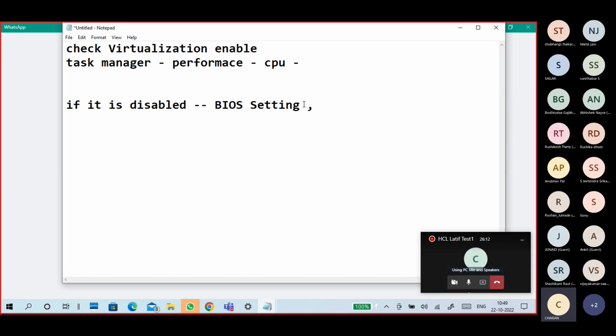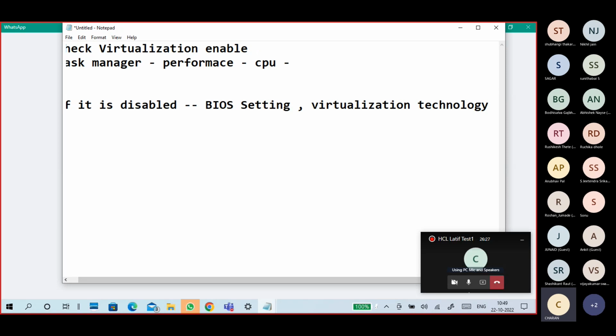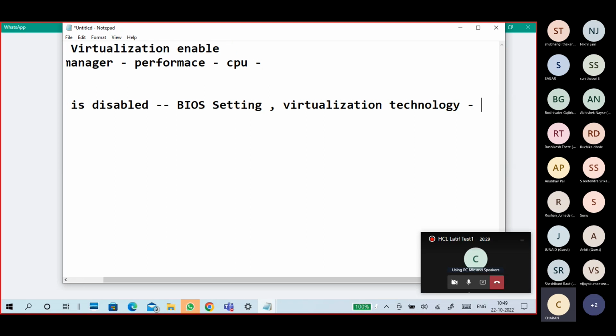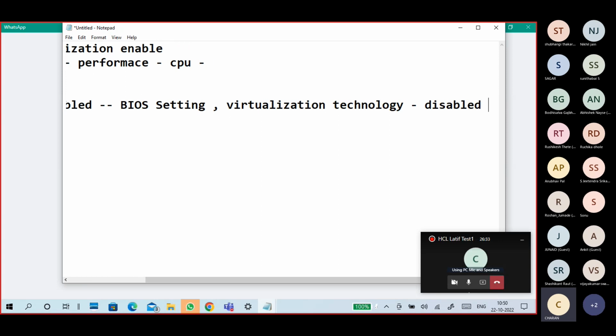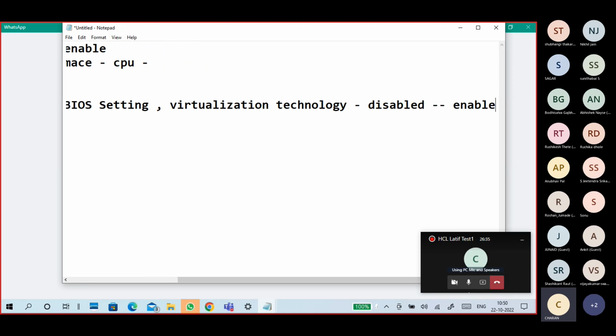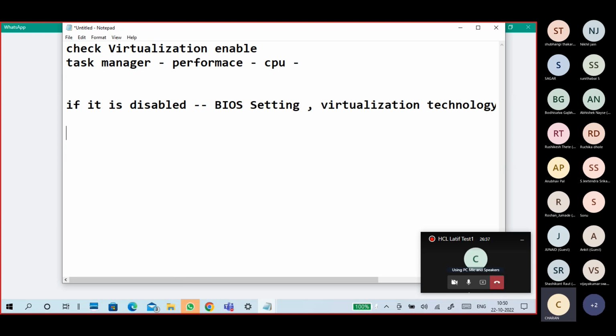If it is disabled, go to BIOS settings, then go to virtualization technology. It's showing disabled, right? Change it to enable. Then you have to restart the system, and it is automatically enabled.